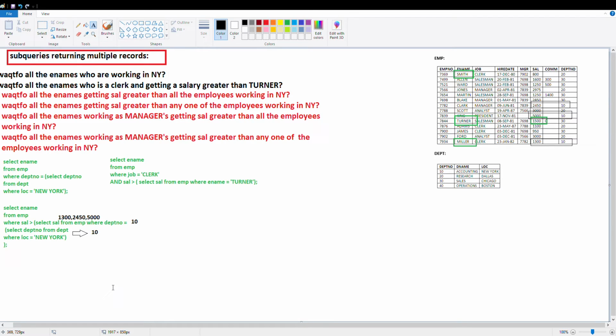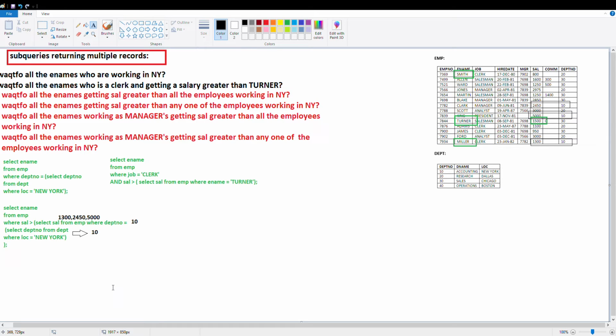So let me explain it once again, since we are just starting out, to be more clear. First we have written the query. This query has multiple nesting, means outer query is there, inner query is there. Inside inner query, there is one more inner query. That's called multiple nesting. So how will the execution start?